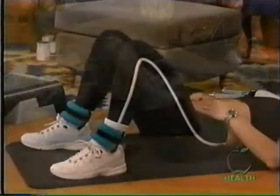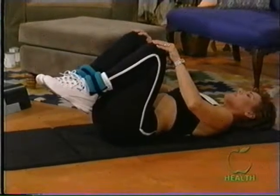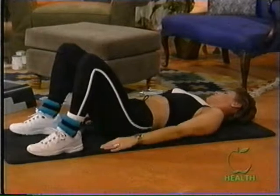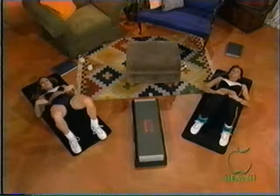Very quickly, Deb, I want you to go ahead and grab your knees and pull them right into your chest. Stretch them out a little bit. And breathe. Good. And let's go back into it just for a few more. Bridge back up and squeeze. And squeeze, again, abdomen tight.